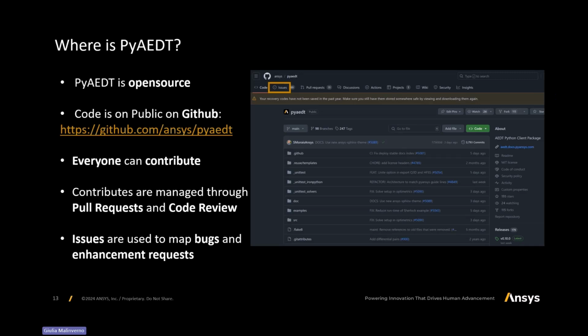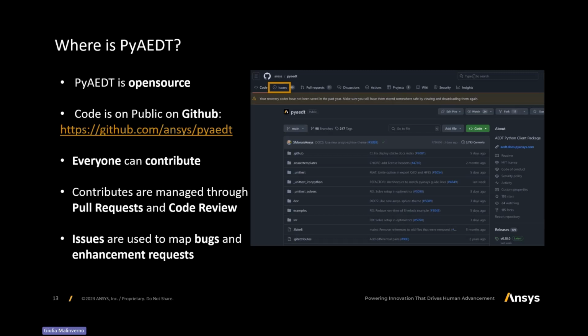So here again, some of my colleagues already said that it's important to say that PyAEDT, as it is for all the other PyAnsys libraries, it's not an Ansys product. It's for the community, and everyone could add or review the functions. In fact, it's public and open source. It's accessible in GitHub at the link that I provided here in this slide.